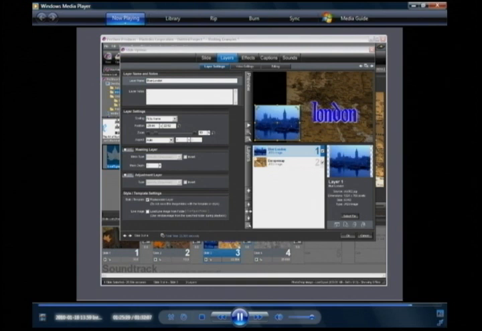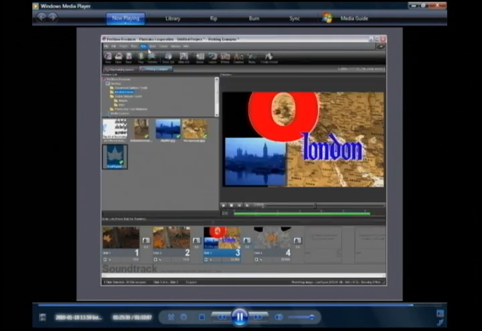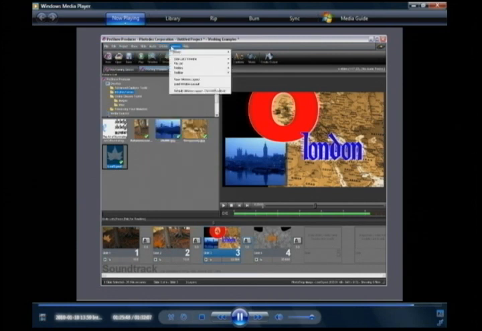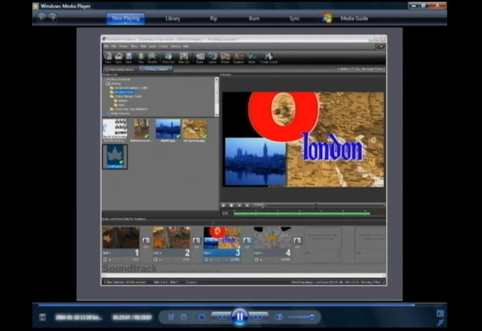Can you see notes somewhere else? I'm guessing you mean like, can I output just my notes so that it prints off on a sheet or something like that? Yeah. As far as I know, you can't do that. That's a very good question. As far as I know, you cannot. I don't think that you can. I think it's just notes for use within the program. So it's a little bit different than when you have notes for, say, a PowerPoint program or something like that. These are more creation notes rather than actual notes that go along with the presentation, with the slideshow.